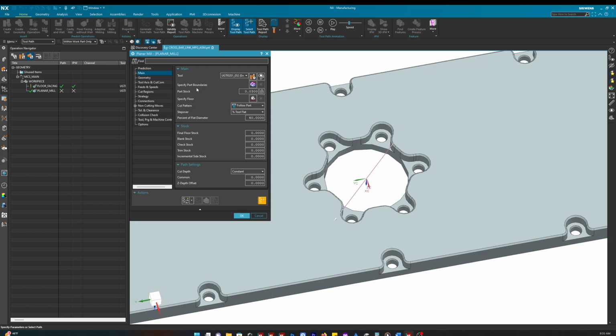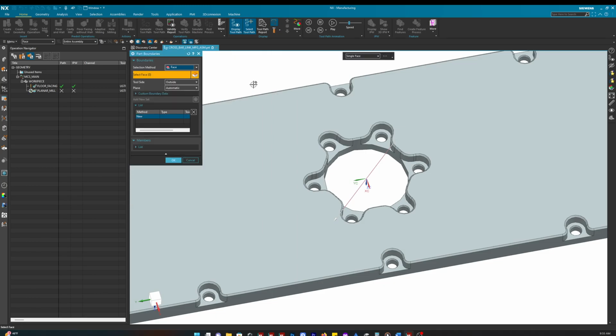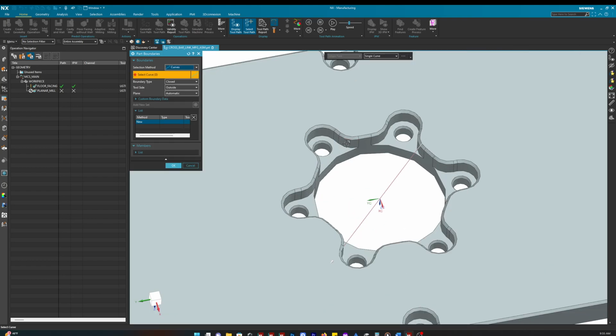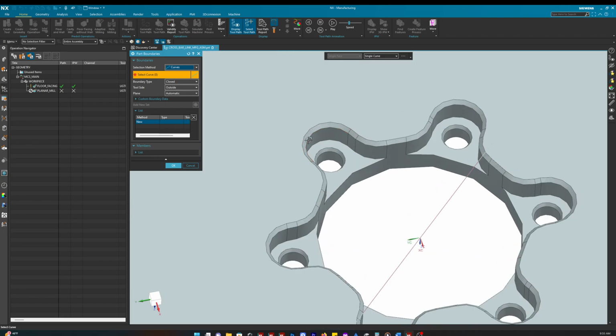So, first step, we need to specify a part boundary. What do you want to leave behind when it's done cutting? So I'm going to go ahead and select the part boundary here. For my part boundary, I'm going to choose the bottom of the chamfer edge. And I know what you're thinking: why are you not picking the top of the chamfer edge? Because if we pick the top of the chamfer edge, it's going to cut all the way to this edge right here. Essentially, we're going to have that chamfer distance removed as material, and the part would be completely incorrect. The tool is looking for an edge to kiss, so you have to choose the bottom chamfer edge here.